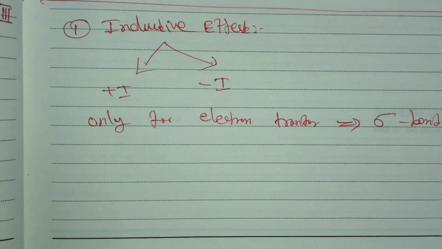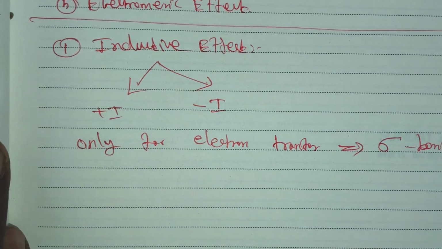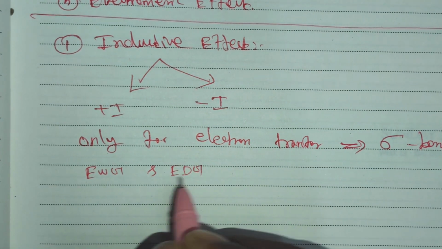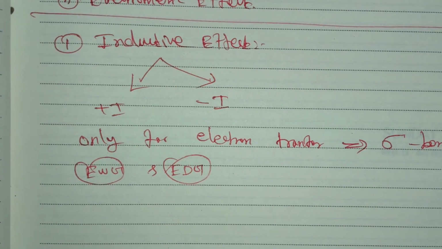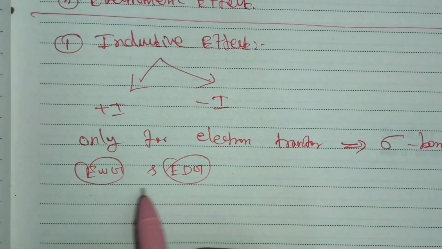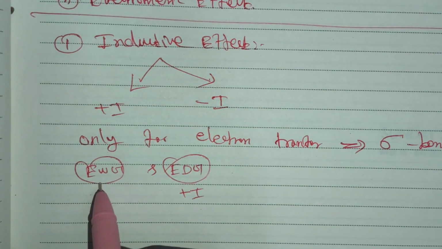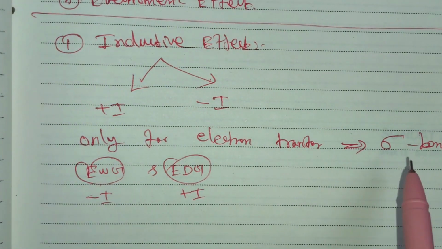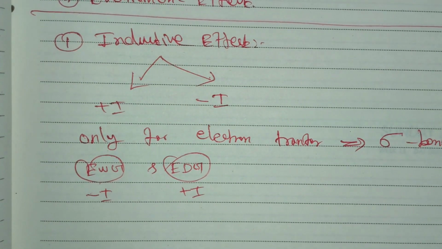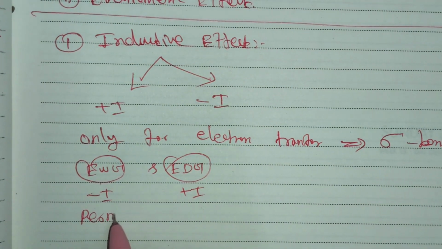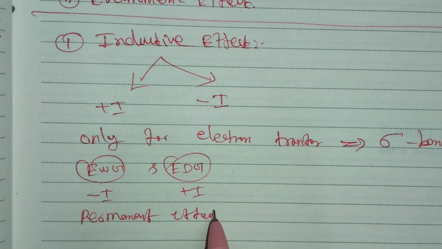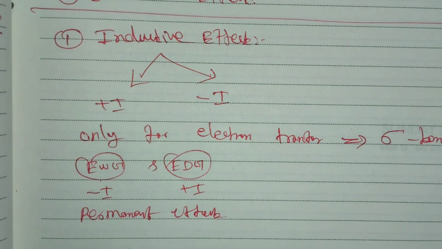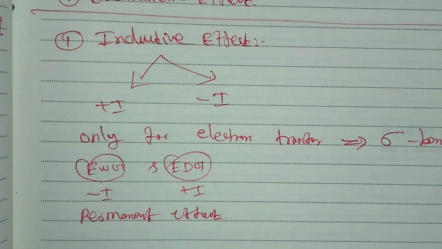Next, this inductive effect is also represented in terms of electron withdrawing groups and electron donating groups. This category generally covers all electronic effects. The plus I effect is called the electron donating group and the minus I effect is called the electron withdrawing group. Okay, so this is the way electrons are transferred through the sigma bond. This is a permanent effect, because we cannot nullify it by adding any reagent to the reactant. Even if a reagent is added, the effect still occurs.